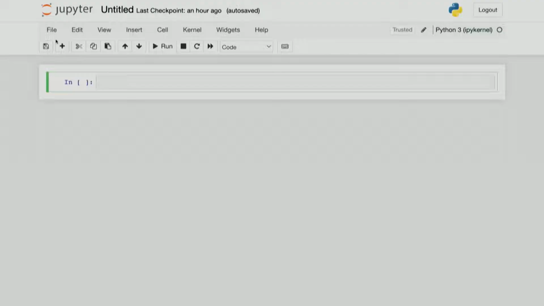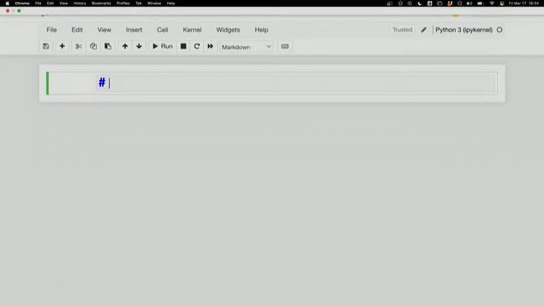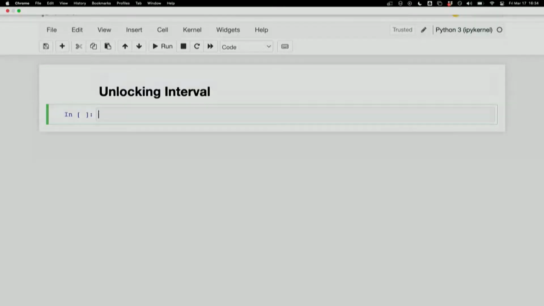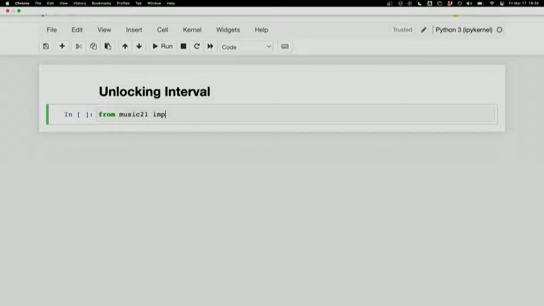Okay, so let's unlock intervals. You've been working a lot on them. Let's go ahead and, from music21, import corpus, which we'll use just at the very end if we have time, note, pitch, and the brand new interval module.